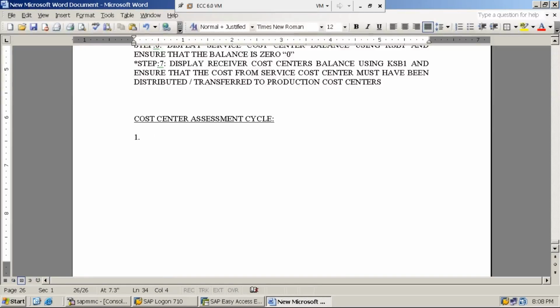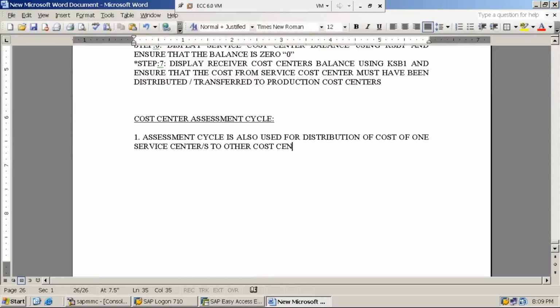Assessment cycle is also used for distribution of cost of one service center or other cost centers to other cost centers.